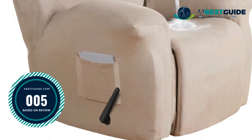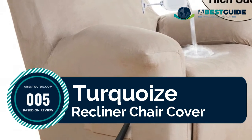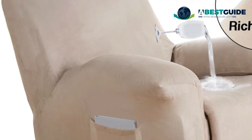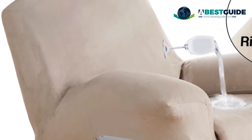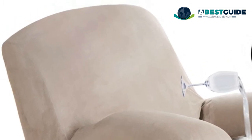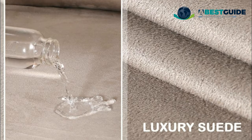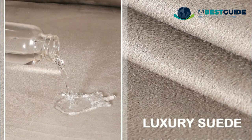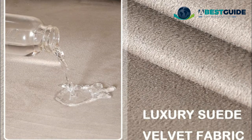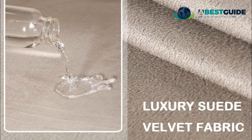Number five: Turquoise Recliner Chair Cover. Our one-piece recliner suede cover is one size fits most — always measure recliner back width and back height before ordering. Turquoise suede couch slipcovers are crafted from rich suede fabric with grade lycra and updated water repellent technology. Ultra high elasticity, super soft and wrinkle free, durable and long lasting.